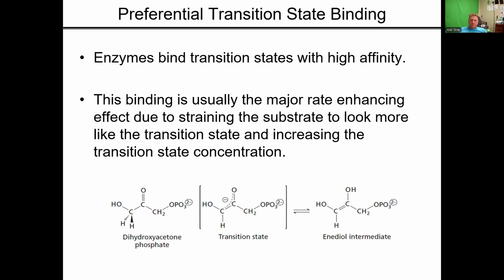Now, preferential transition state binding. I had a professor as a graduate student who had this model, and he said, okay, here is our reactant. We're going to call it just this stick, this line right here. And this is our reactant, or our substrate, whatever you want to call it. And here's our product.